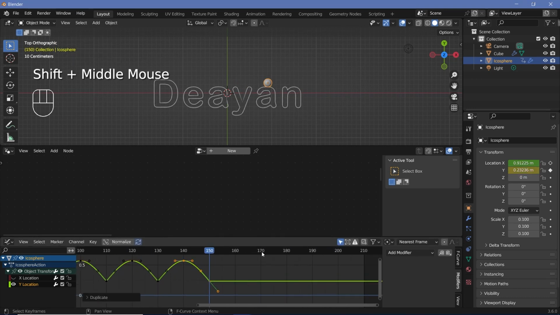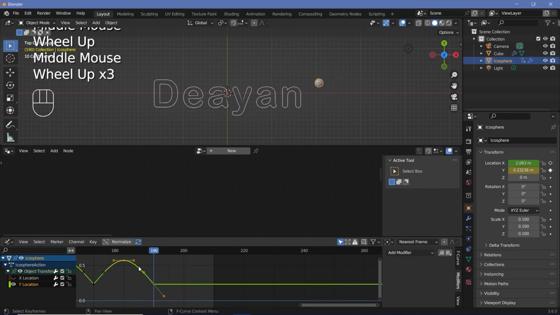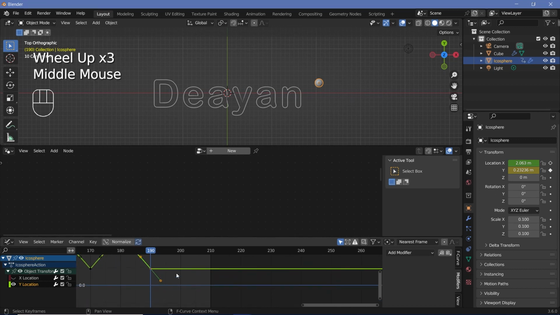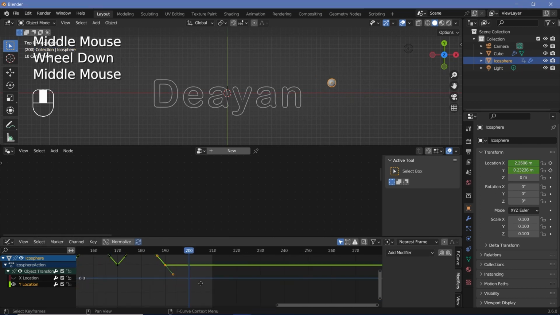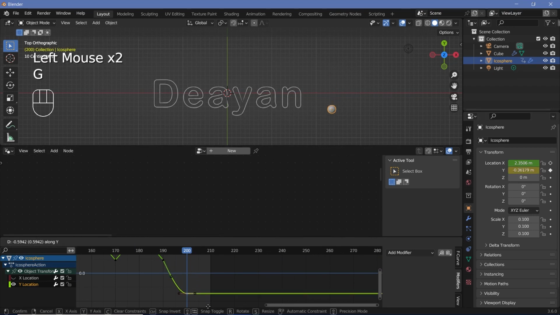Then again for 170, press shift D X and then press shift D X again till 190. Now the thing is, after 190, it shouldn't just start moving in a straight line like that. It should continue falling down. So we'll just interpolate this particular direction and add in a keyframe, possibly by frame 200, which is pointed straight downwards. So we'll add in a keyframe, select it, and then press GY and drag it down.